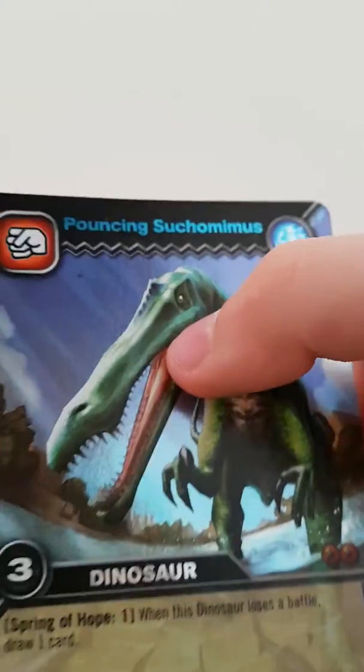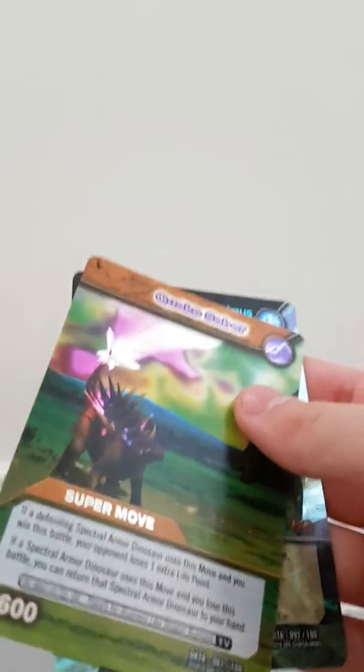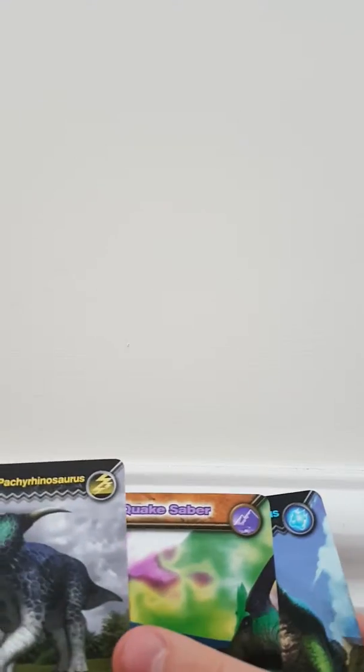But yeah, guys, super cool cards, and especially the Pouncing Suckamimus and the Quake Saber and the Grazing Pachyrhinosaurus. So yeah, guys, sorry about this super short video, but it was just literally only one pack, so yeah.